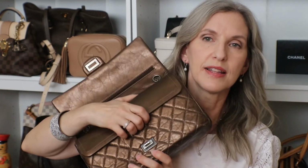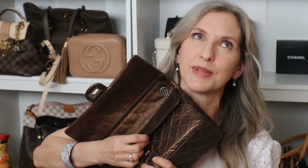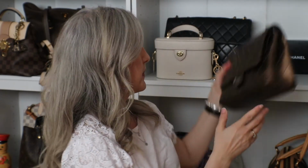But I find that when I am dealing with a bag like this one in particular, and I have to say this is by far the worst culprit, the one that I have that drives me crazy, because right now you can see me trying to struggle to get that snap closed on the inner flap, and then the outer flap, and you have to fumble around a little bit to get the turn lock clasp closed. So that is something that drives me crazy too. If you're in a hurry and you want to make sure that your handbag is secured, that could be a couple extra minutes, actually.